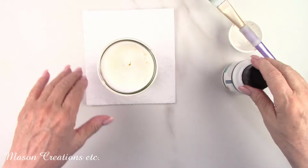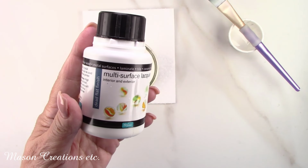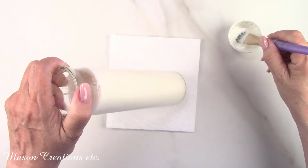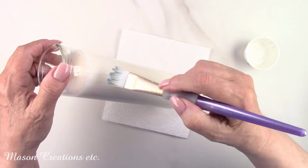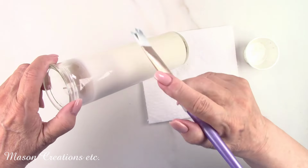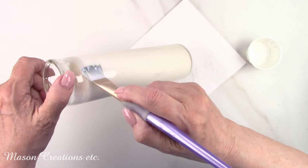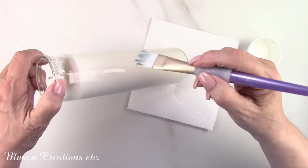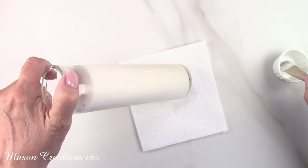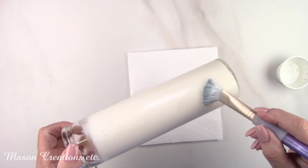I'm going to brush on Polyvine's multi-surface lacquer in a dead flat finish. I'm using the dead flat finish because I want to remove the shine. It's specially formulated to create a durable bond on slick, non-porous surfaces such as plastic, glass, ceramic, and metal. That bond acts as a gripping layer that allows paints, decoupage papers, or transfers to stick more effectively. Without it, top layers may chip, scratch, or peel. For best results, I'm going to let this dry overnight.